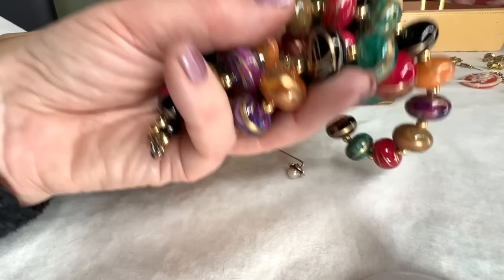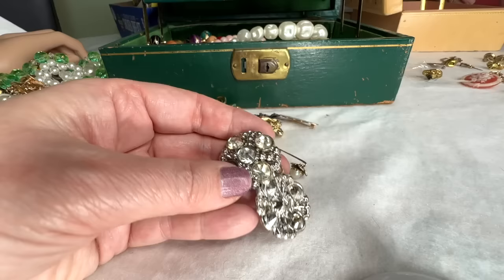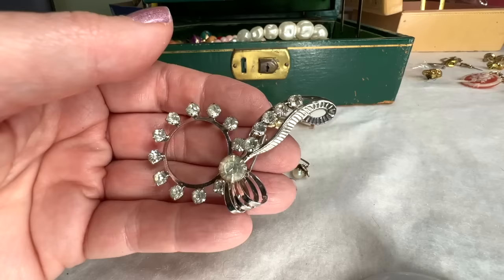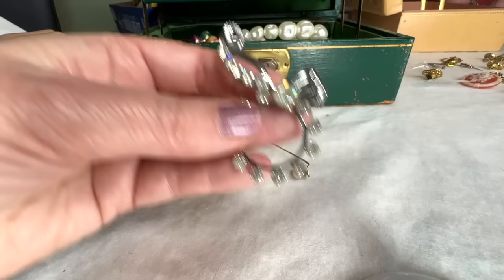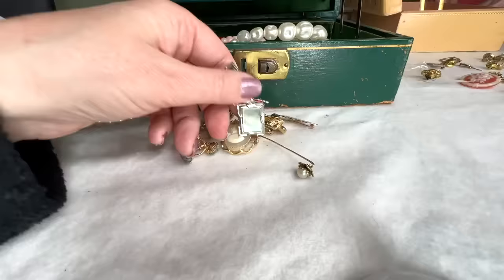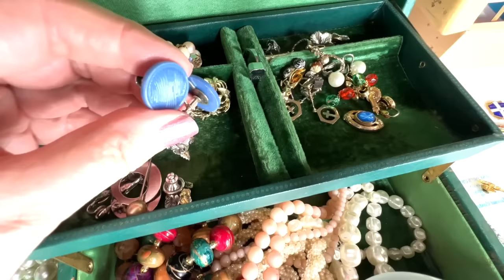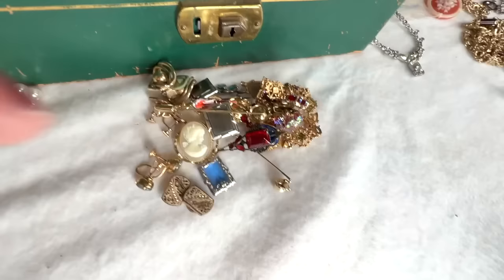I always love getting these old jewelry boxes — it's always fun. Some of these are earrings and stuff. I pulled out what I feel are the most interesting. Everything in here is cool but I took out the best little things. This is unfortunate — the pin is broken off of this. That's a nice old thing but darn it. Fixable? Not by me — I don't know how to do it. The stone itself is lovely. It's a stick pin with some dangles, and I like the end cap. These are very pretty.